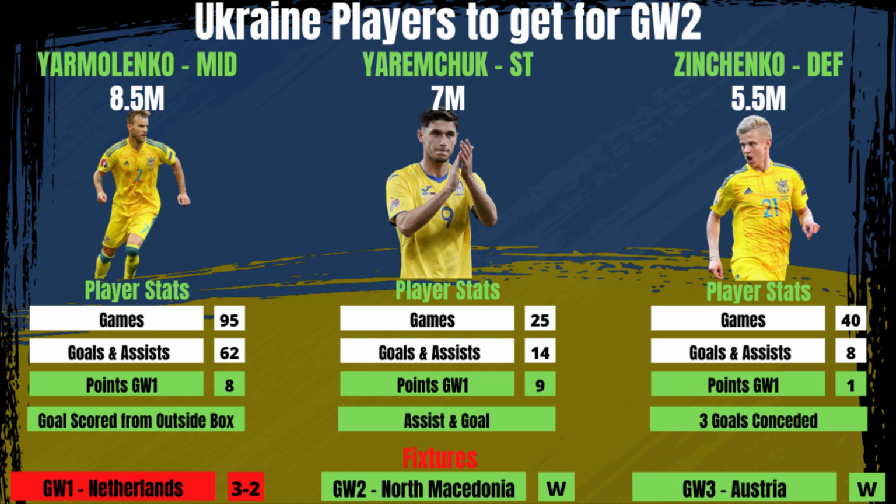He is a beast for this Ukraine team. 95 games, 62 goals and assists. What more do you want? 8.5 mil for a midfielder. Can't go wrong. If you need a forward, if you're not playing the Limitless chip and you're looking to just bring in a decent striker, then Yarmolenko, I'm going to say his name is Yarmolenko. Yeah, whatever. That guy. Up front, 7 mil for Ukraine. 9 points. Goal and an assist. Brilliant game. Brilliant. Obviously, they lost 3-2, but these 2 were pivotal at everything.